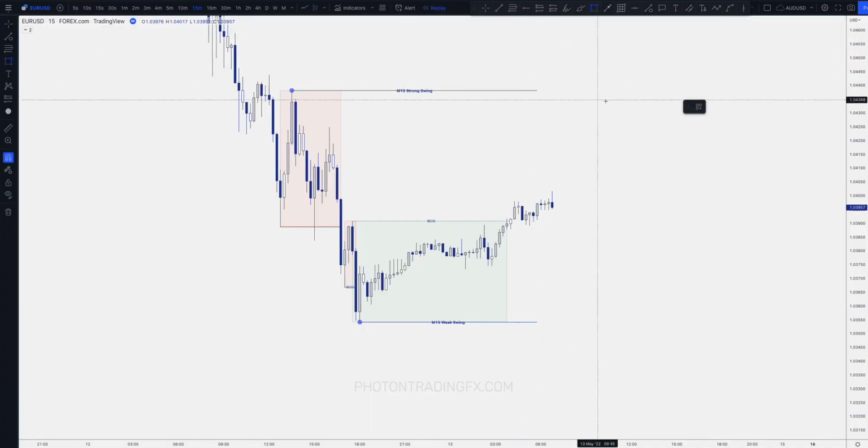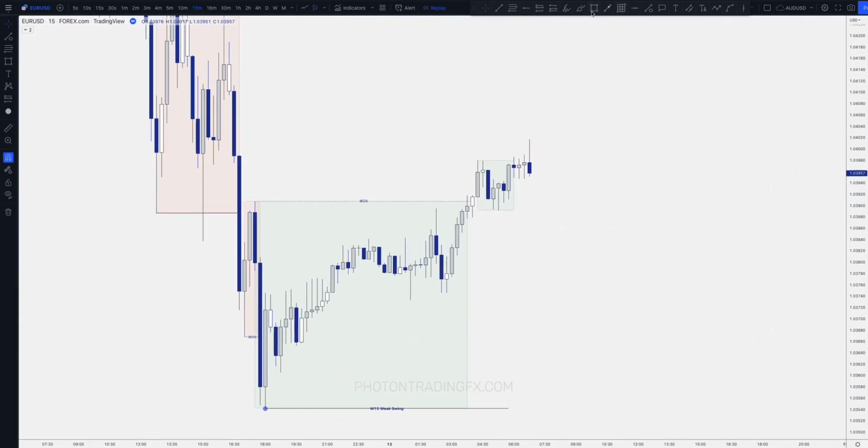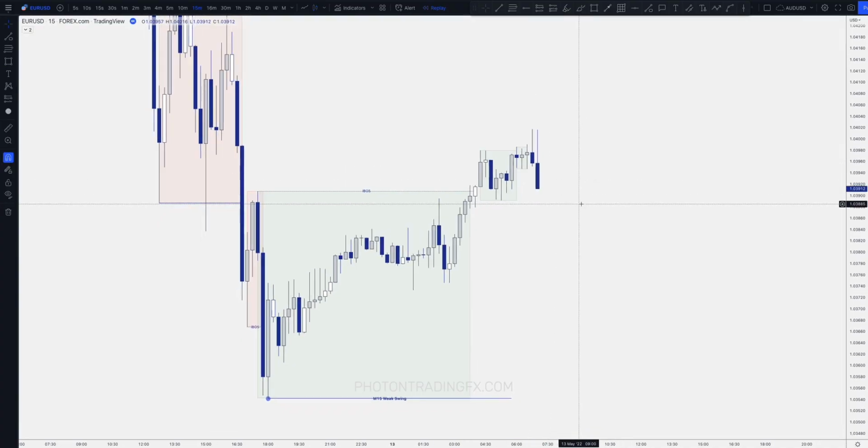Okay, so we have these smaller little ranges as well. From the high to the low, drag it across, price then breaks out. And again, you have to zoom in a little bit here to see it, but this is looking at the fractal structure. We get these very small ranges because this candle fails to break the prior candle's high. So we do get a pullback there, and then price breaks out. And then we get a break of that little flow.